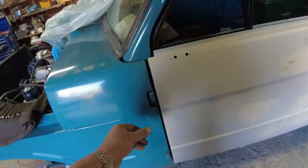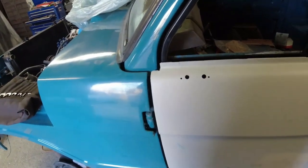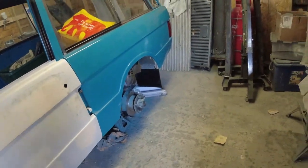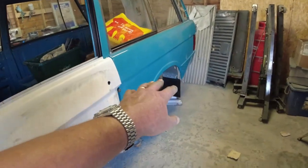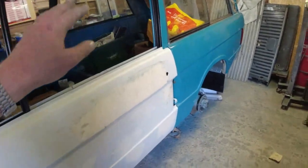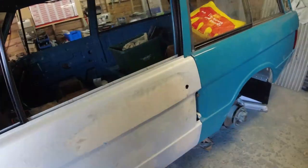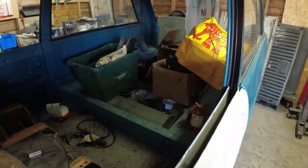And then I was just looking at these, because I'm going around doing little jobs, because there are just so many little jobs that need doing, which is why I thought, well, I'm going to start at the back, because I want to put the boot floor in, but it's easier to do the mud guards if the boot floor's out. You could do the mud guards with the boot floor in, but it's just easier. So I just thought, if I'm going to make my life as easy as possible, the boot floor will go in tomorrow.